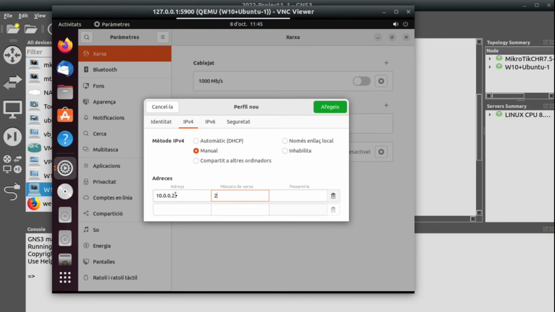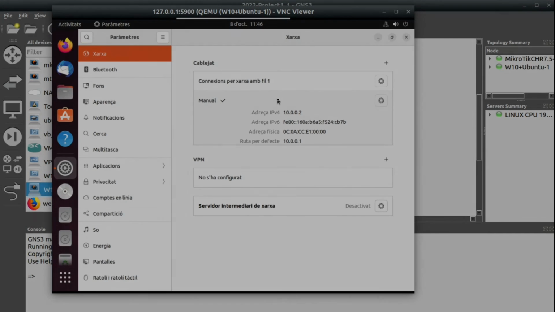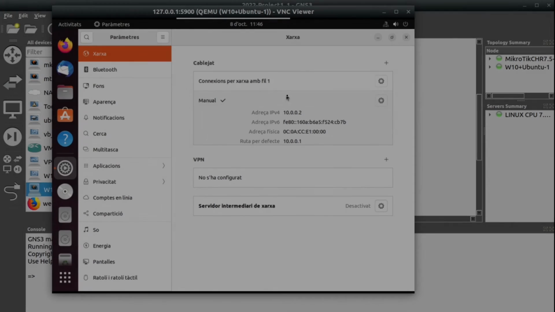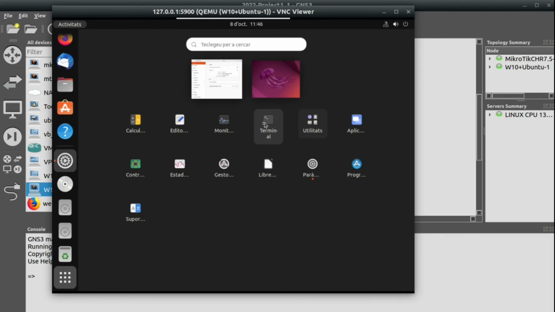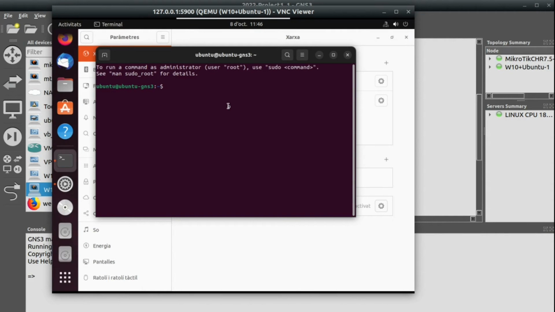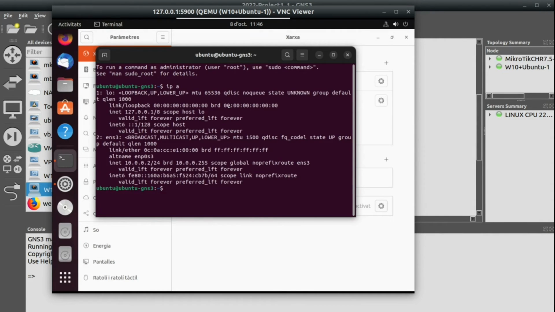The mask will be 24, and I don't need the gateway, but it's the 10.0.0.1. It's not needed for setting up the DHCP. Okay, you have to click to make sure that it's applied, and of course you have to go to a terminal and use ip a to make sure that your IP is what you expect.